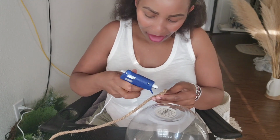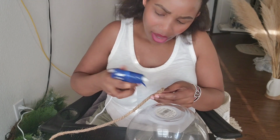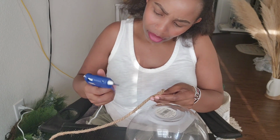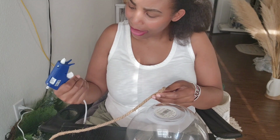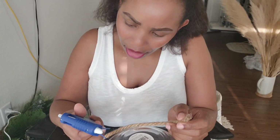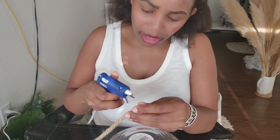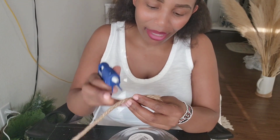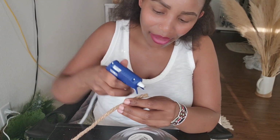Ouch, it's hot. Why is it not coming out? It's heating, but then it's not. And you know, I bought the smallest, because it's for trials and errors. So if I get good at this, I'll be doing it. Oh, it's coming out now. Oh, it already melted. It's melting.